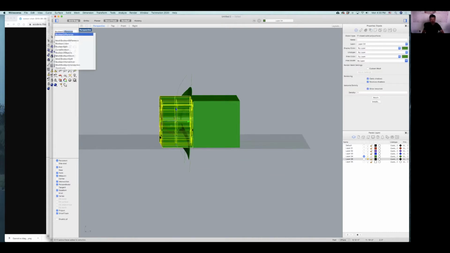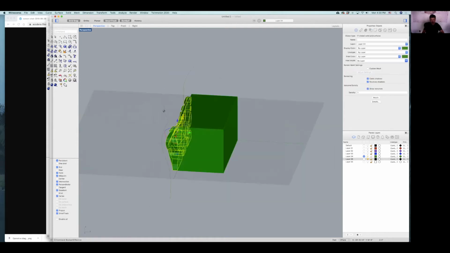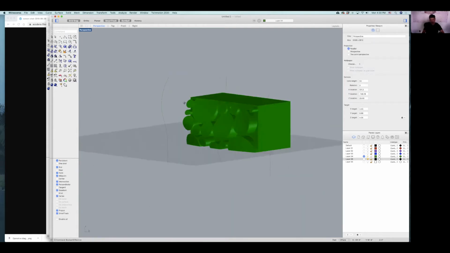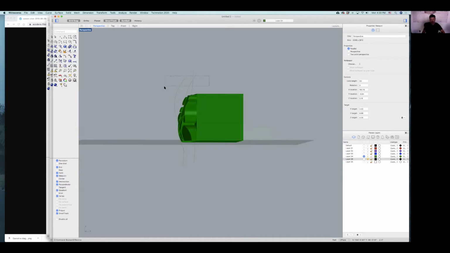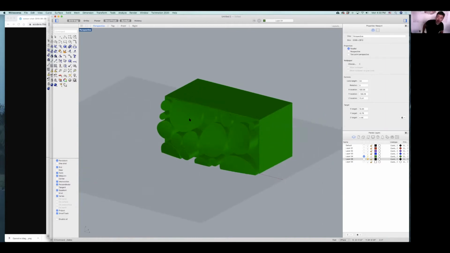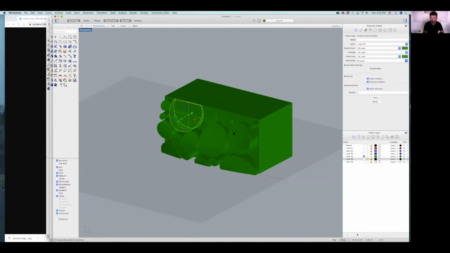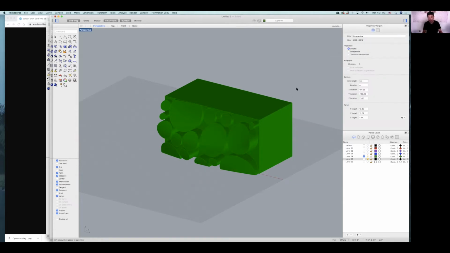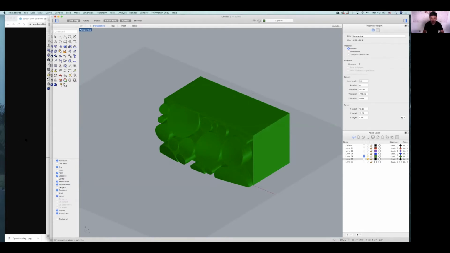Boolean difference. Oh, Boolean difference works against the surface, so that's not bad. Or you can do Boolean split. When you're running Boolean split, these circles, these volumes need to be closed polysurface, which you can check right here, closed polysurface under properties. So you always have to know what your object type is by clicking on the object, going to properties, and looking for this. Okay, so that would be our layer 4. Okay, so that's this one.